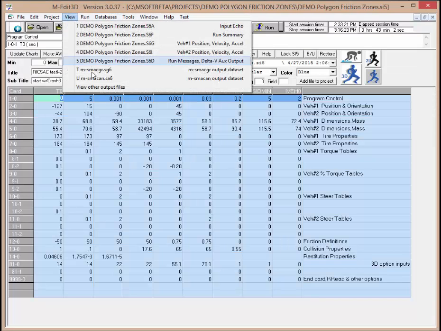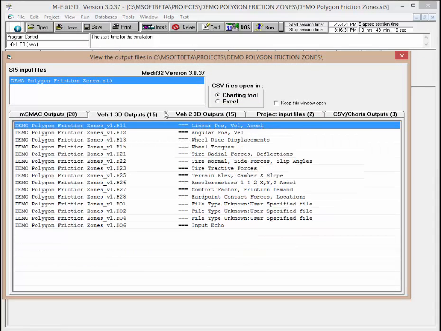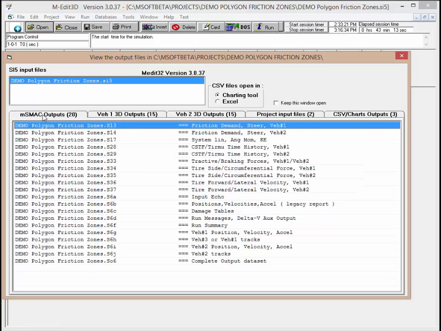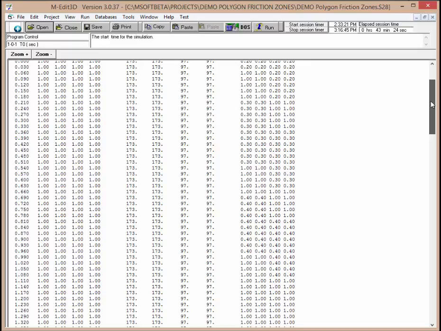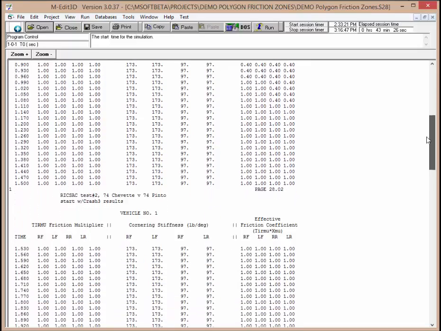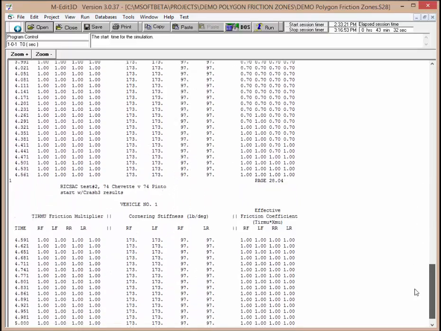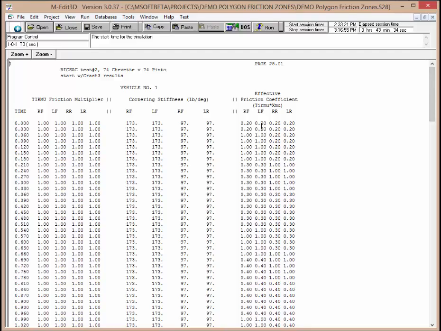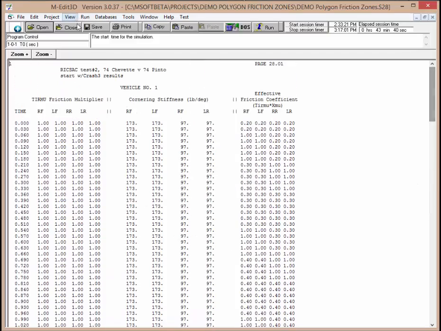The next place we look for verifying whether they saw them is we go to View Other Output Files. In the other output files, there's SMAC outputs, and then the Vehicle 1, Vehicle 2, and other vehicles 3D output. For the SMAC output file, we go to the CSTF, which is the 4th item down. And you notice that it starts on 0.2, goes back to 1, then it goes across 0.3, then to 1, 0.4, then to 1, and then down into the 0.7, and then it comes out of the 0.7 down at the end. Again, 0.2, 0.3, 0.4, through the 1, then down into 0.7.